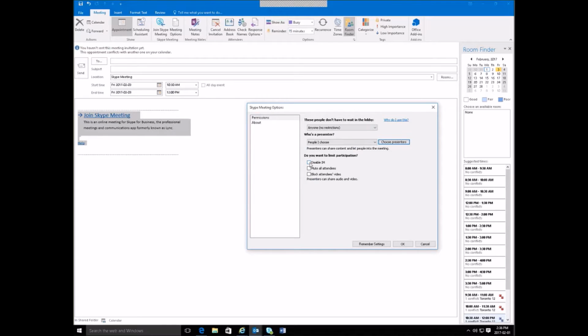You can also disable instant messaging, mute all the attendees, and block the attendees from sharing their video. They won't be able to turn it on, not unless you say so.